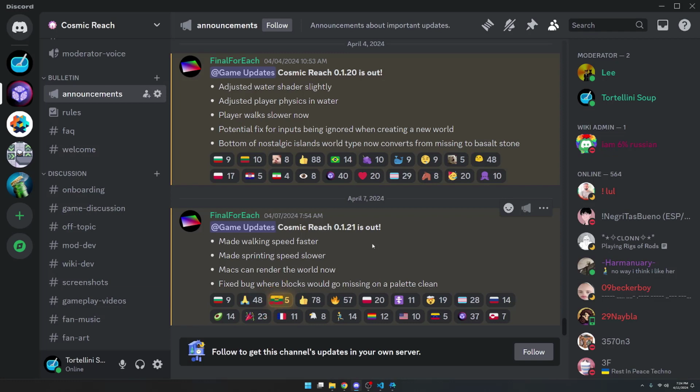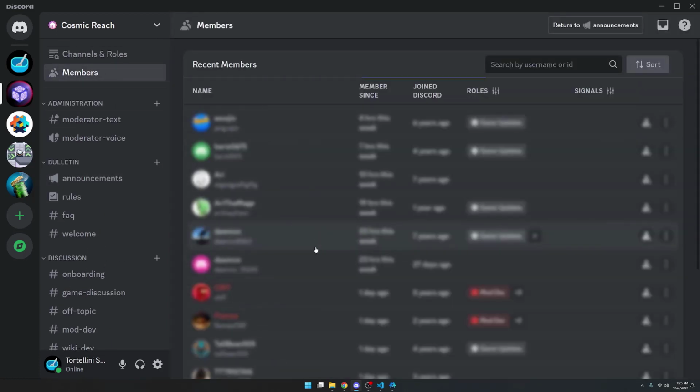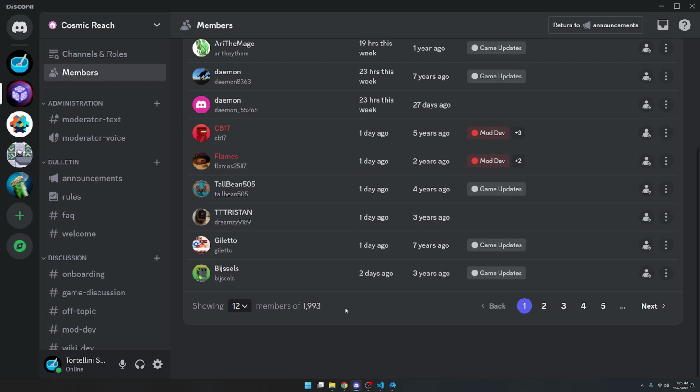And that's about it. It seems like the progress updates on the game and then also the community contributions are slowing down, which is exactly what I predicted would happen until we get some bigger updates and we're able to grow the player base. If we look at the members of the server count right now, we have 1,993, and that's kind of been slowing to a crawl. We get a few more every day.